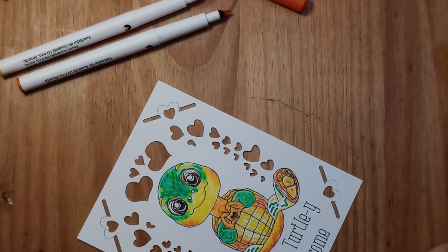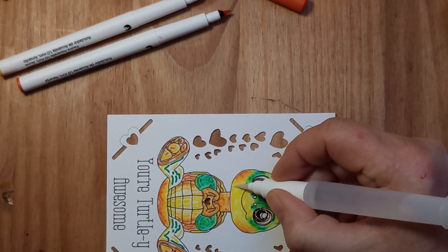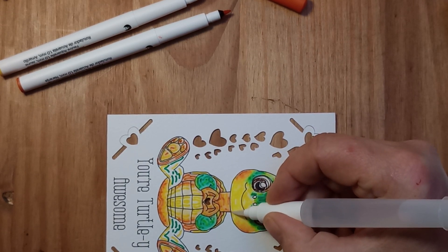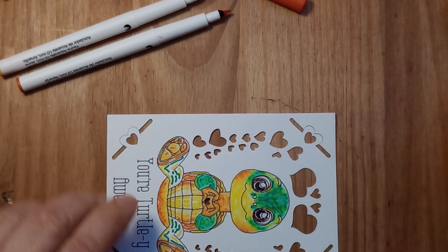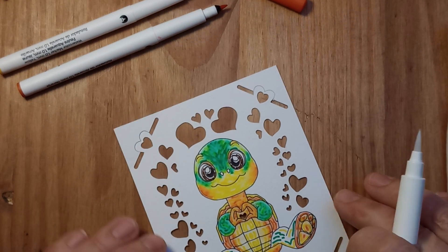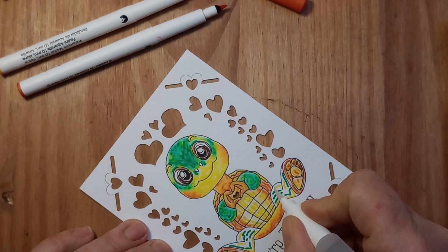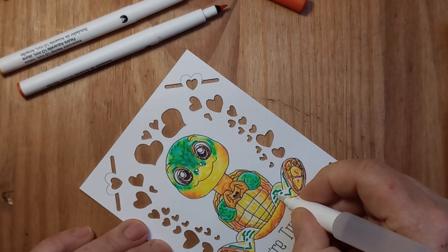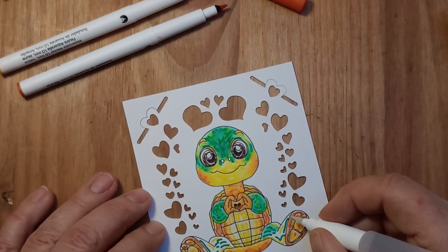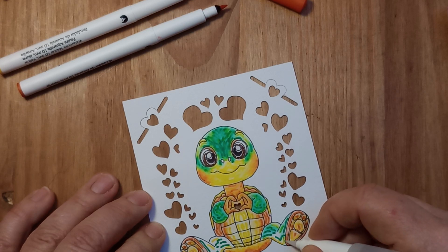Okay, it's just his legs to go now. I'm just seeing a bit too much of a white line on his face there, so I'm just going to go back in and pull that yellow down to that edge a little bit more. I love his little cheeks - so cute. So just the legs, and then the scary part is the eyes because we're working with black. In watercolor, there is actually no black color that you're supposed to use, so these watercolor pens are breaking the rules a little bit, which means you have to be ultra, ultra careful.